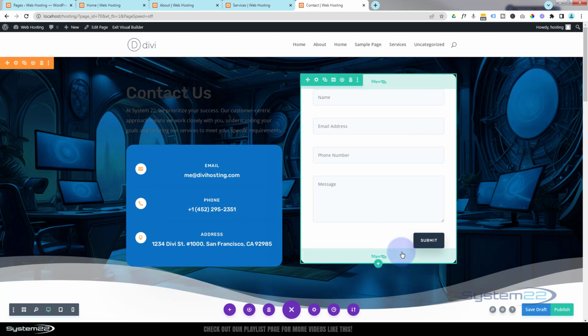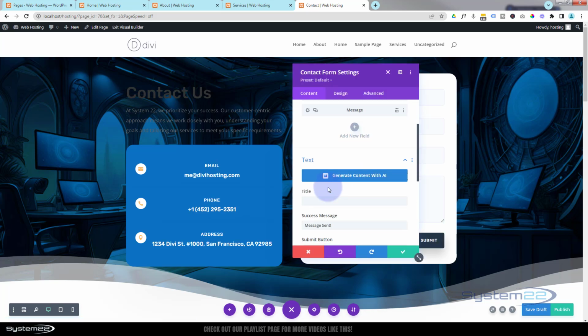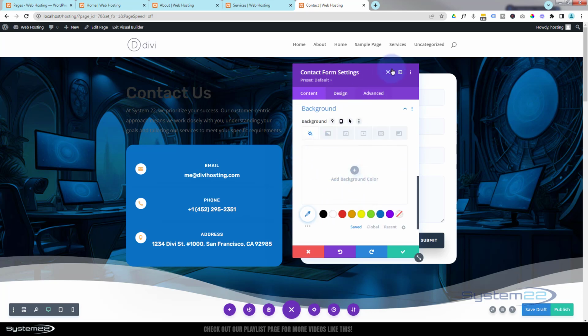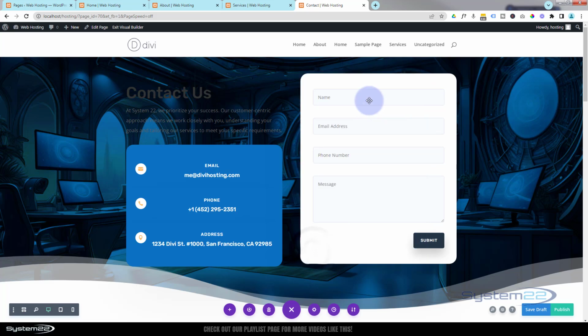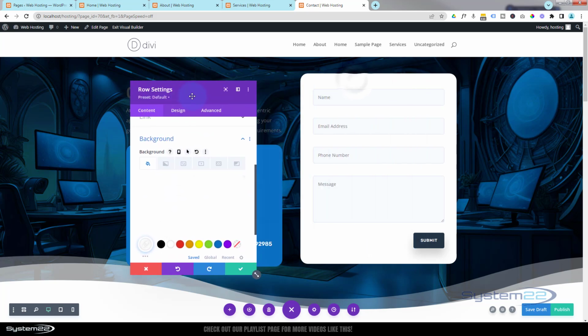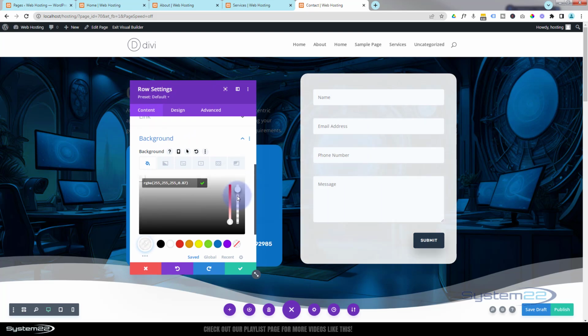Then for a bit of extra interest value, if you wanted to, our little contact form here, let's see if it's got a background in there. Nope. So the background that we're looking at there is actually in the row. So if we go back into this row, there's the background. It's got a white background. I want a bit of that image to show through there. So I'm going to click on the field. I'm going to drag the opacity down just a little bit. So we've got a hint of that image in the background there. Fantastic.